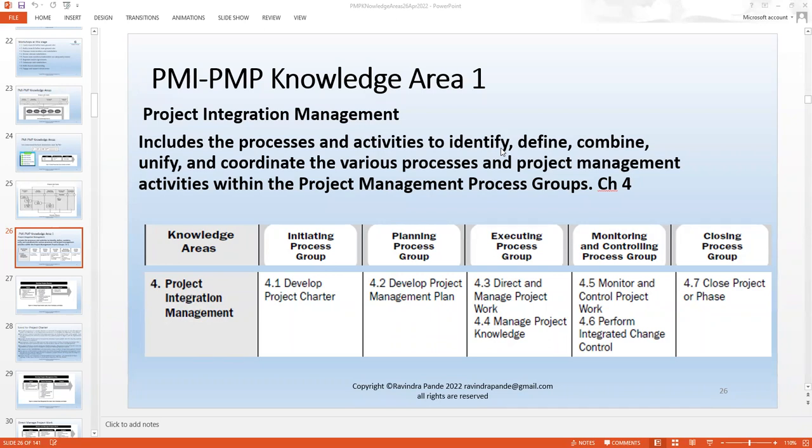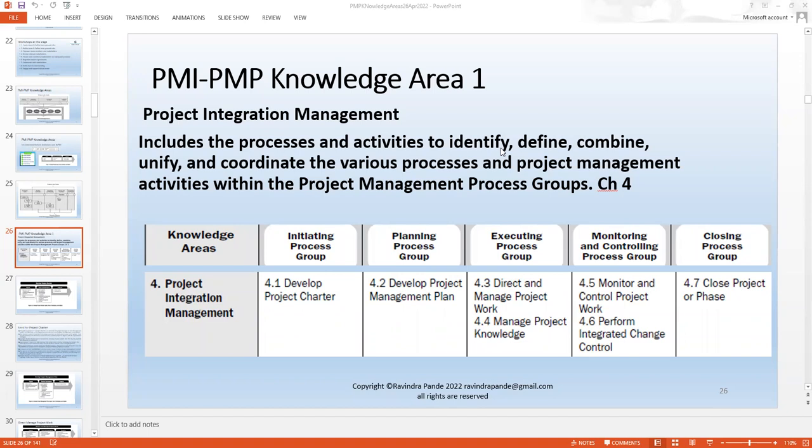This is the last knowledge area we've discussed: perform integrated change control. What is integrated change control? We couple all the other management areas together. So we have a risk added to this project plan of monitor and control project, and we set up a policy and process to review risk mostly on a weekly basis, if not daily or monthly, depending upon your organizational policies and procedures, the complexity of your work, and the complexity of your solution. We normally plan the frequency of risk review. Those meetings are called risk review.